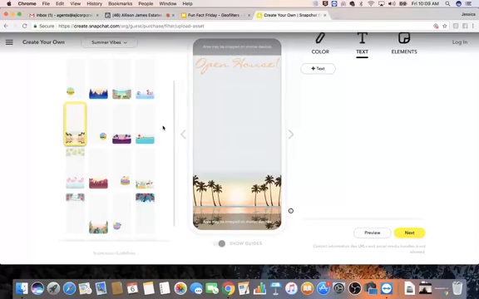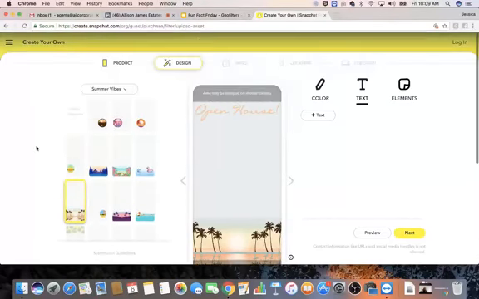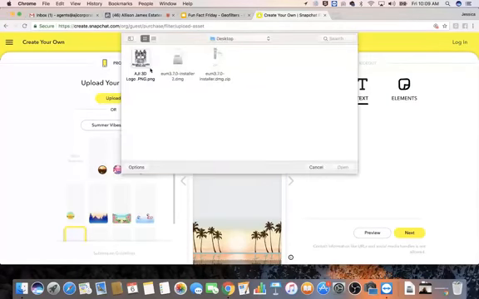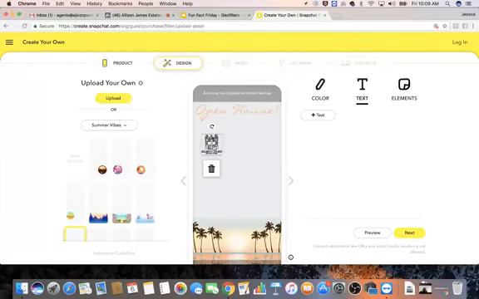And then if you want to add in a logo, up at the top, you're going to see that button that says upload. Go ahead and click on upload. You're going to choose your logo from your desktop. Open. You can adjust the size of your logo, and then you can go ahead and drag it. Oops, there we go. And you can place it wherever you want.